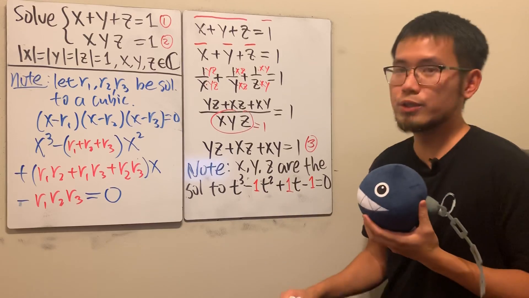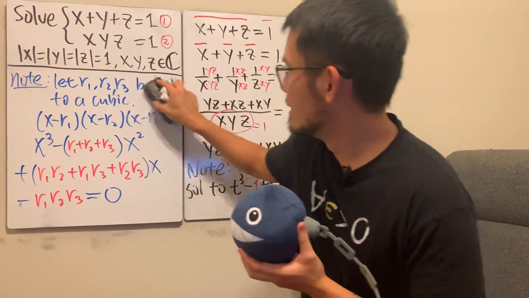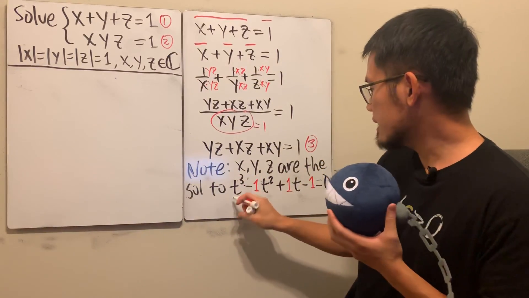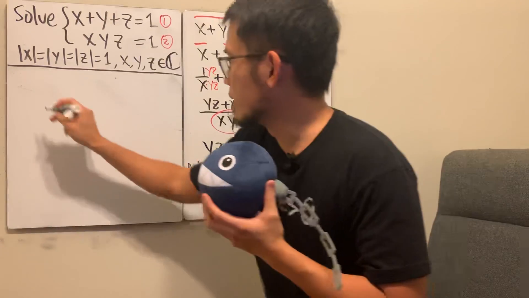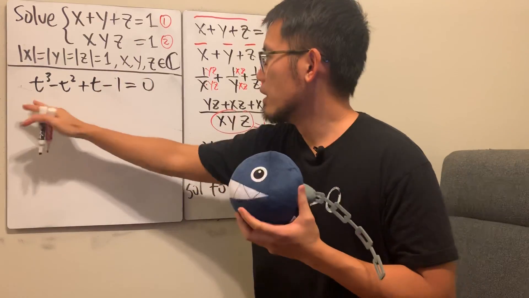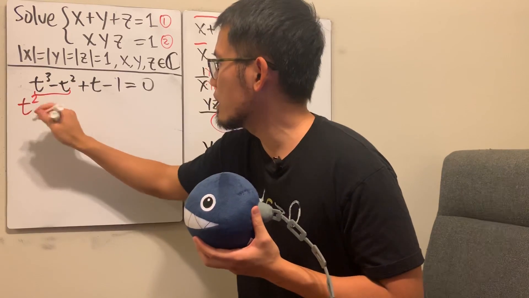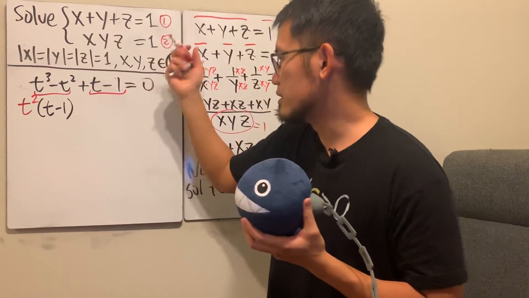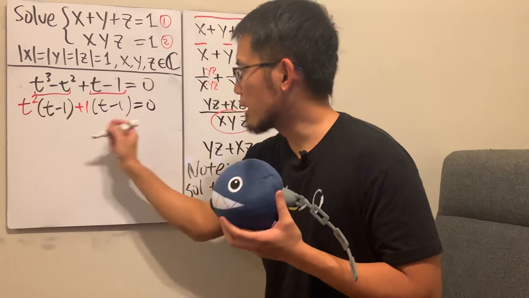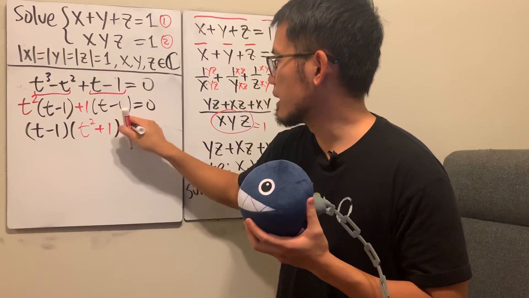Alright, now we just have to solve this cubic equation, which is not so bad. This right here, it's easily factorable, and we'll just go through that. So, we don't need this anymore. Let's see what we have. Well, right here, you'll see that this and that, we can just factor it. So, let me just write this down again. t cubed minus t squared plus t minus 1 equals 0. Factor things up, this right here, just t squared. This right here, it's actually factorable, t squared. And then we get t minus 1. And then, this right here, it's just that, but I will factor out plus 1. And then this is t minus 1, which is equal to 0. Factor this out, t minus 1 times t squared plus 1, like this. And that's equal to 0.